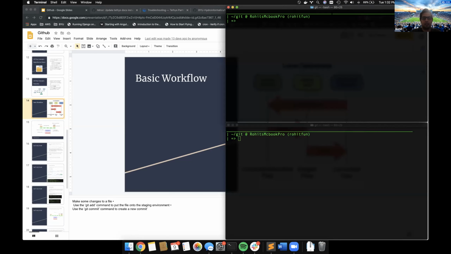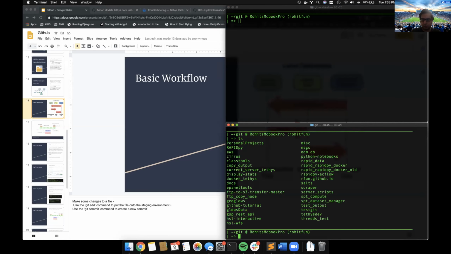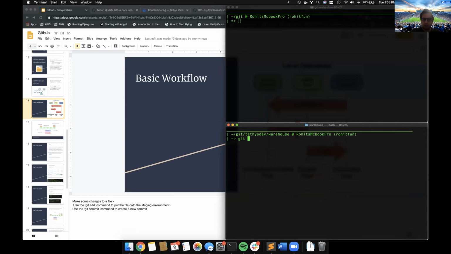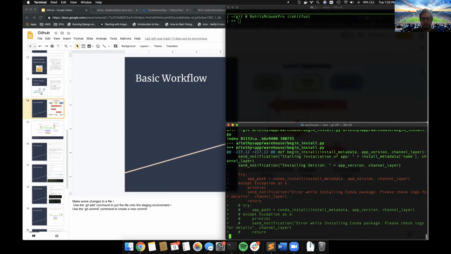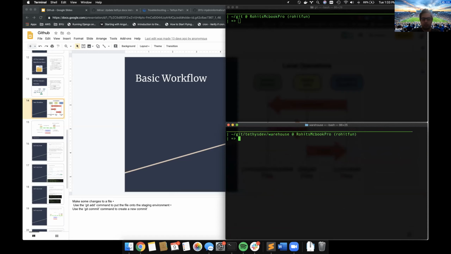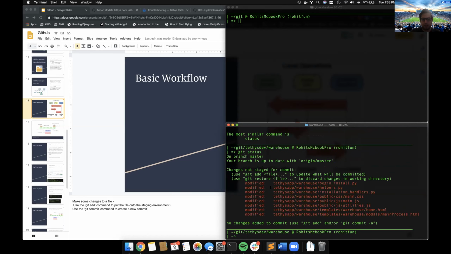I mean, you could do a git diff and see what changes you've made to each file. So I guess there are no changes in this one, but yeah, git diff gives you, okay, each file and each line, this is what has been changed. However, if you just wanted to see a list of files that have been changed, and only select, let's say, 2 or 3 files. Git status will give me the list of files that have been changed, but I only want to commit the changes to these files and not the others.